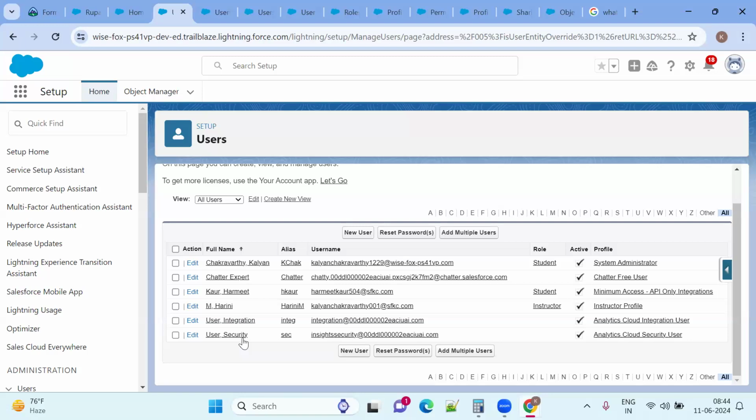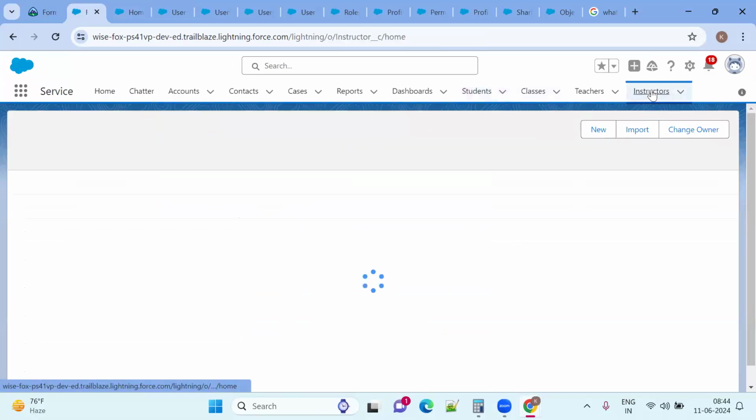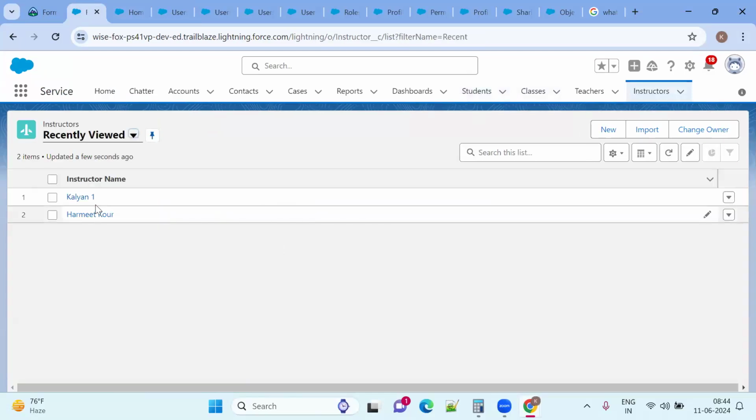So I'll explain the sharing rule. Then we'll see it in the practical in tomorrow's class. Let me explain this. Now there are records. Okay, there is the student record, or let's say the instructor record. Basically, instructor records are like what? Only owners can see the record, right? This is a private setting. So only the instructor can see this record.